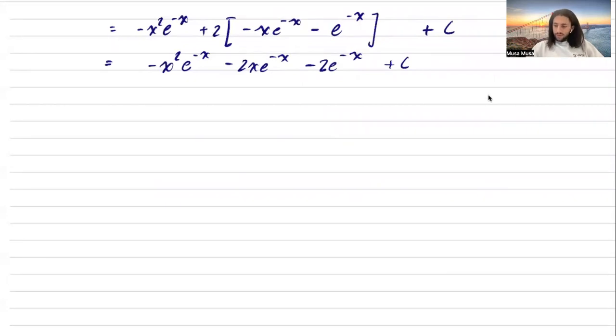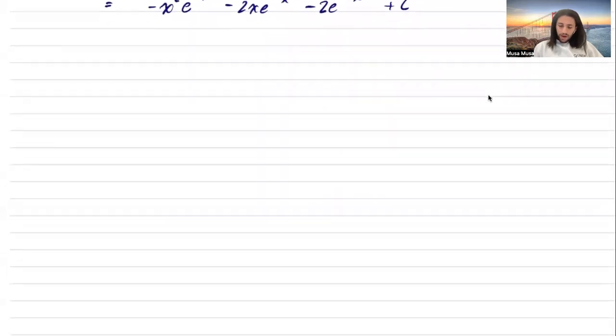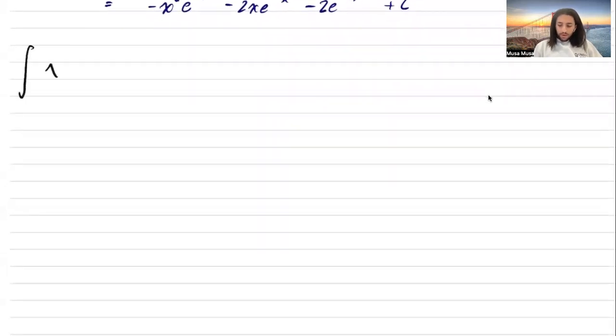I'm going to give you another question. I want you to have a go at this on your own. So the integral of x ln x dx. Have a go. Try what you think u should equal, what you think v dash should equal. Maybe if you want, attempt both ways. So pause this recording and then come back to me.